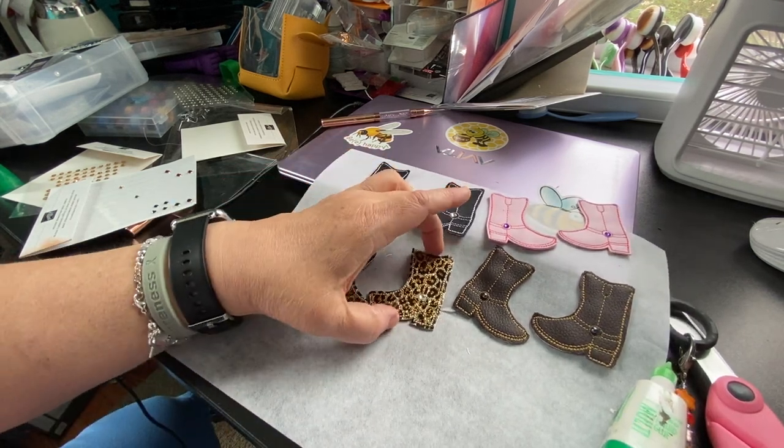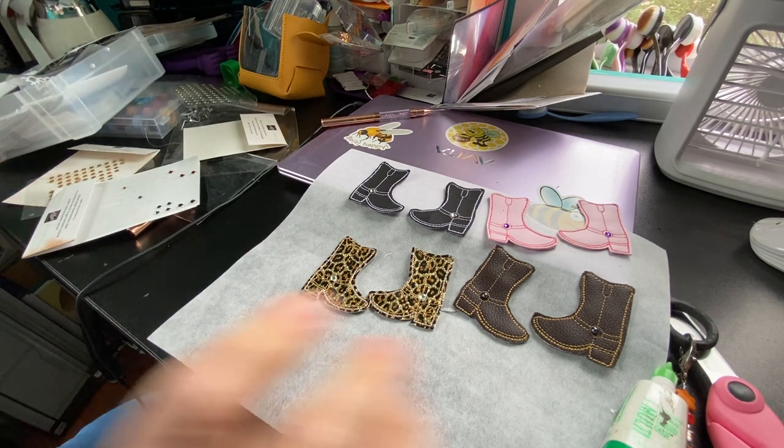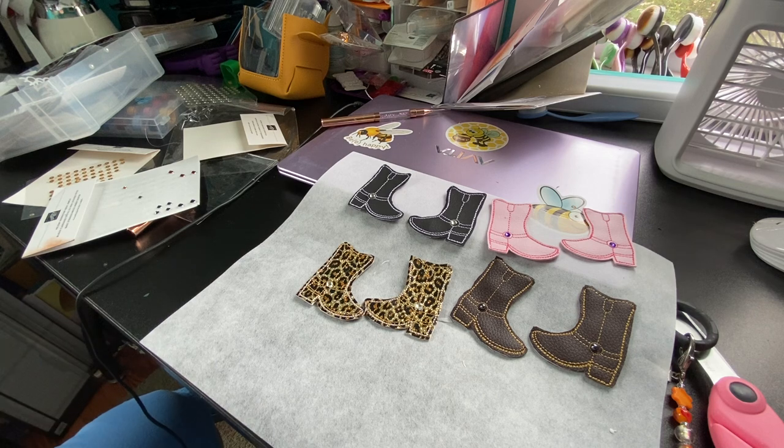So there, can you see them? There's my boots. I am excited with these boots. I have made a major mess over here. But I'm going to be continuing to do lots more boots.